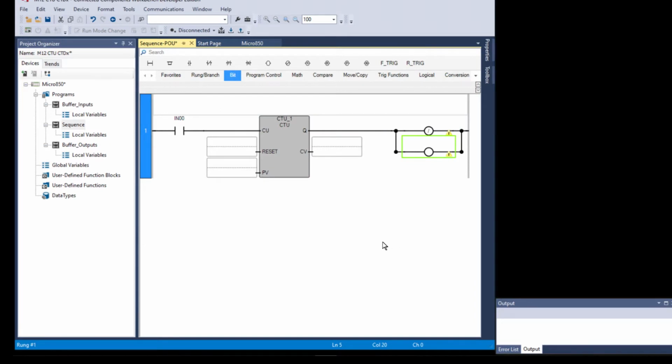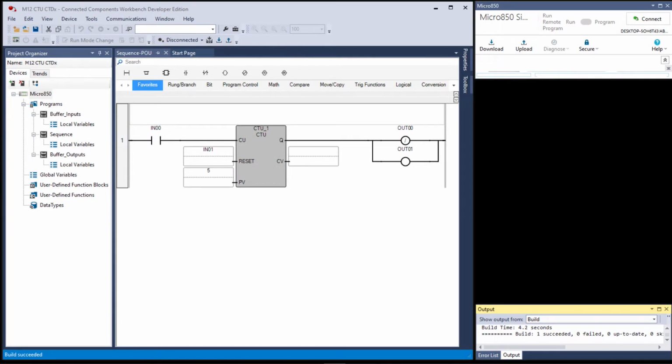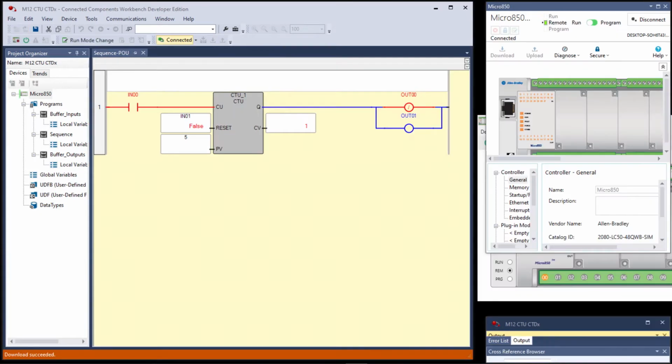Now we needed a direct coil. Now we can put some tags on these, and we use two different tags or variables. OU, I'll put 0, and then do the same thing again. We type in an O, and that's enough to bring up what we want, and there you go. The other thing that we did is that we had, for reset, we used IN01, and then for a, if you want to call it a preset variable, we had 5. And that constituted our rung of logic right there. Here's our rung of logic. We want to save this and download.